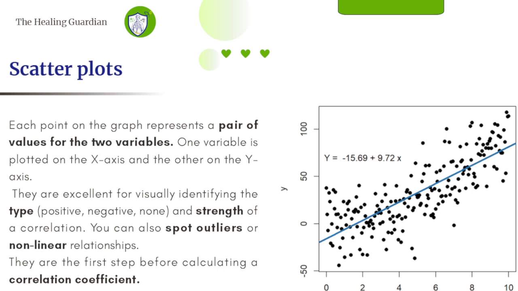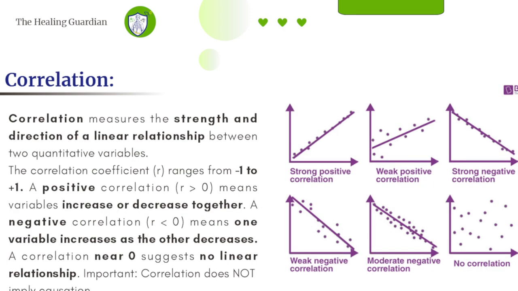Okay, you make a questionnaire, let me say, what is your age? You measure the blood pressure, your age, blood pressure, age, blood pressure. You collect the data, you plot it as a scatter plot. We use these scatter plots to show whether there is any correlation. So they are excellent for visually identifying the type of correlation and its strength. So it directly brings us to correlation.